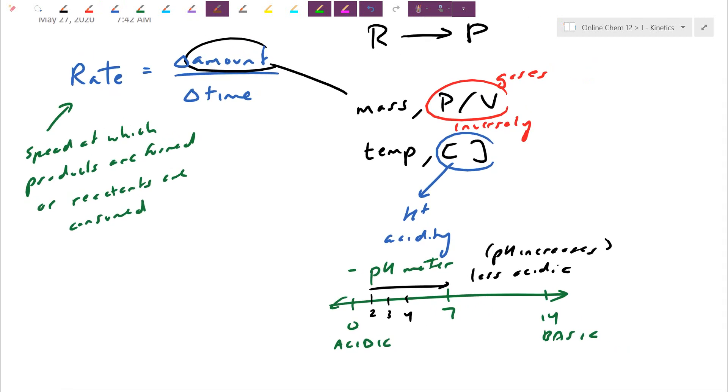Other concentrations that we've been able to see: sometimes we have something that's colored. Let's say copper 2+ is actually blue in solution. We can use what's called a spectrophotometer. If I can scan the absorbance, as I generate more copper it gets more deep blue color. If the copper is getting used up, it gets less and less blue. I can even do a titration, although the problem with doing a titration is it takes time. What you would need to do is let the reaction go for about a minute, stop the reaction, take all the time you need for titration. Let the reaction go for two minutes, stop the reaction, do a titration. There are ways of doing that, but it's more challenging than some of these other properties.